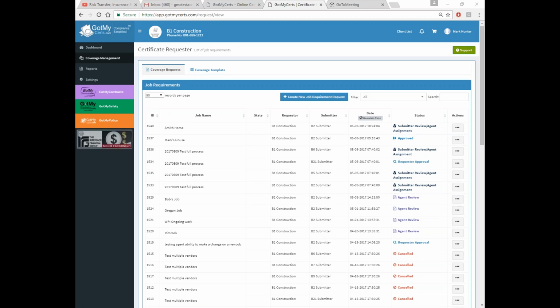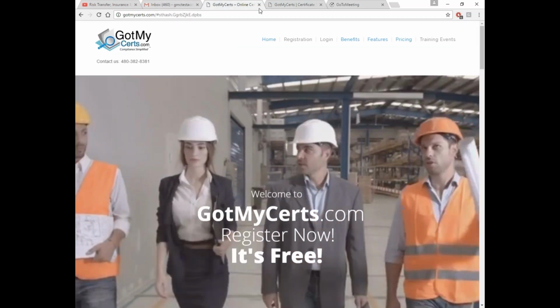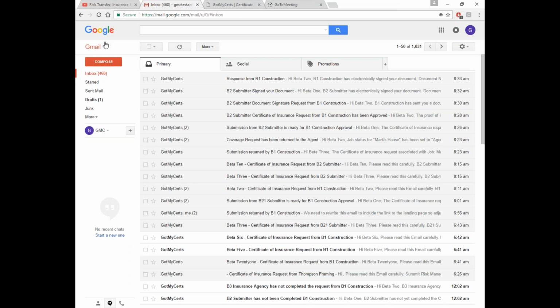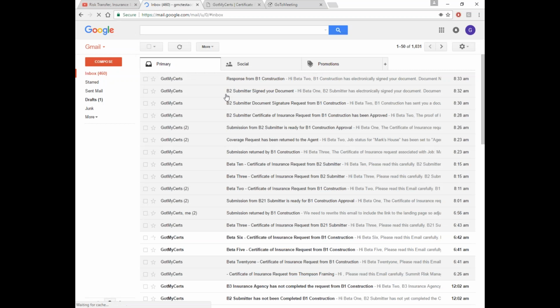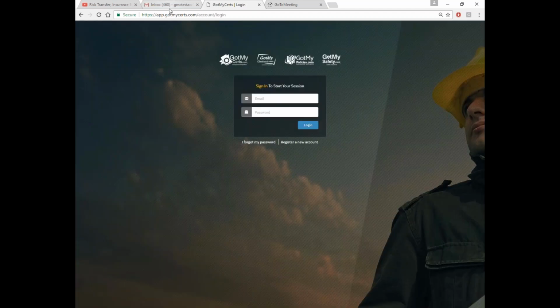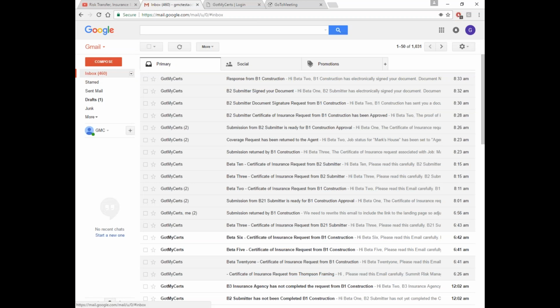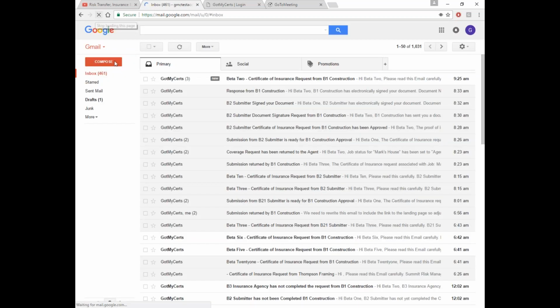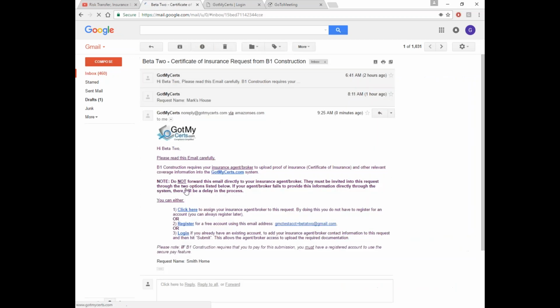Now we're going to go through and see if the email has actually come through. So let me go into my generic email. Let me close this out first of all. Okay, it doesn't look like it's come through yet. I'll hit send and receive again. And now I'm going to go ahead and log out, because when I'm jumping from user to user, the system will throw an error if I'm already logged in as a different user, because it's taking that login information. So okay, there's our request. The request came through.